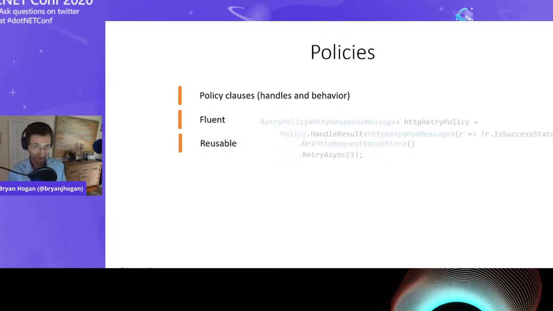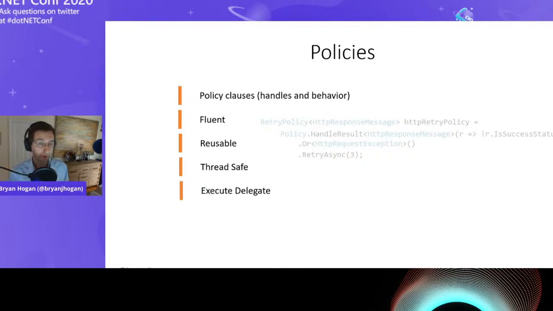They're reusable. A single policy can be used in multiple places and will not interfere with another use of that same policy. They're thread safe. It is no problem at all to use the same policy at the same time in multiple places. Each policy can execute a delegate to perform an action before the behavior clause kicks in. So think of the example of a reauthorization.